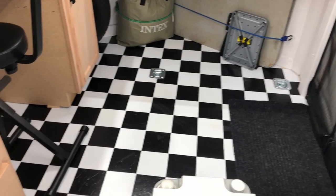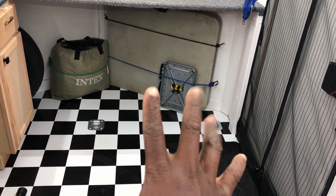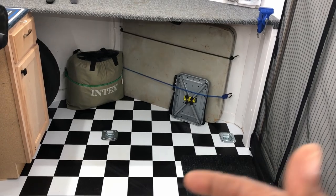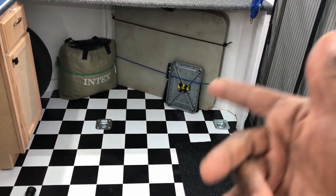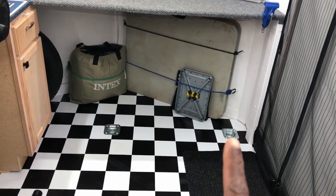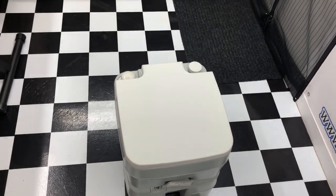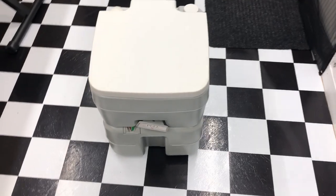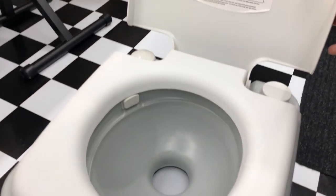If you got a condition like me, this tool will come in handy for you. Before you laugh, think about this — you got a camper, an enclosed trailer, or say you're tenting at the track, camping whatever, and you don't like using port-a-potties or public bathrooms like me. Here you go — solution. This is a portable toilet. Before you laugh, this thing works crazy. Look at that — it's clean, by the way, don't worry about it.